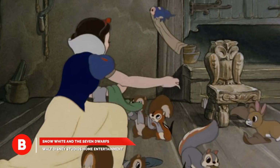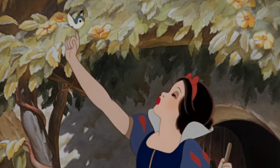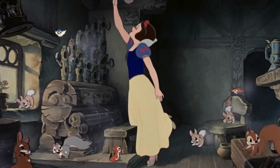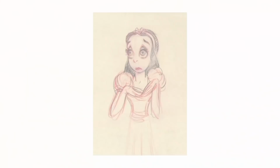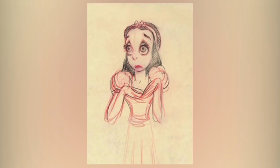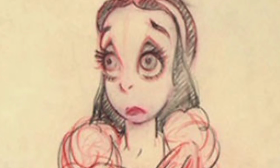If you're looking for terrifying early concept art, look no further than this original design for Snow White. Snow White and the Seven Dwarfs was Disney's very first feature-length animated film. Yet we'd wager if the filmmakers had gone with this design for its leading lady, the film might not have been such a success. The design gives Snow White seriously oversized eyes that throw the rest of her face completely out of proportion. This makes her look more disconcerting than the fairest of them all.